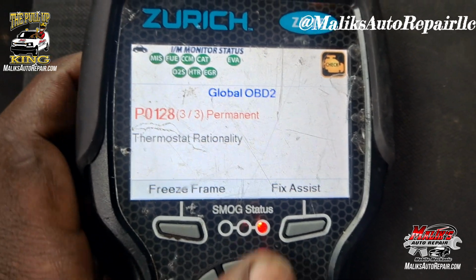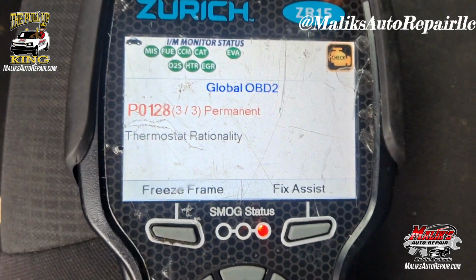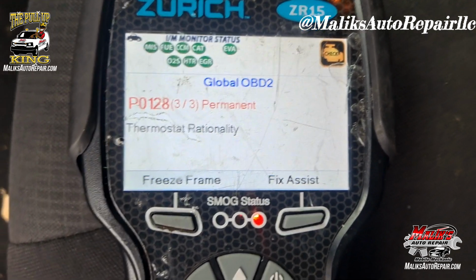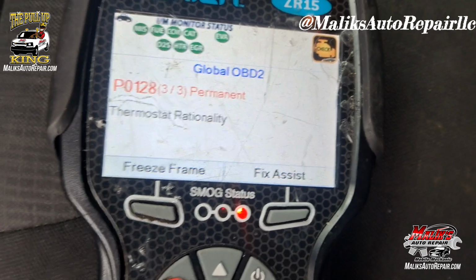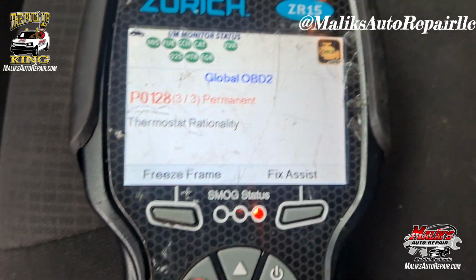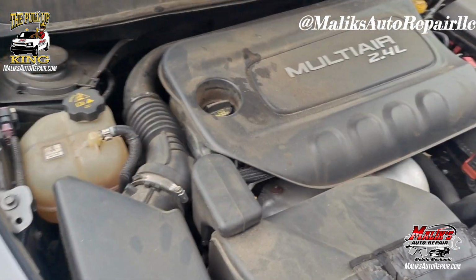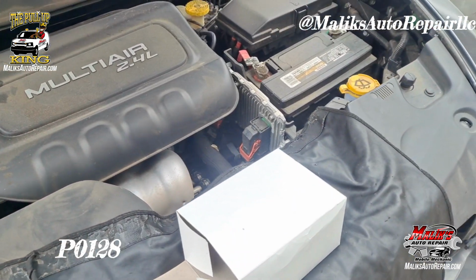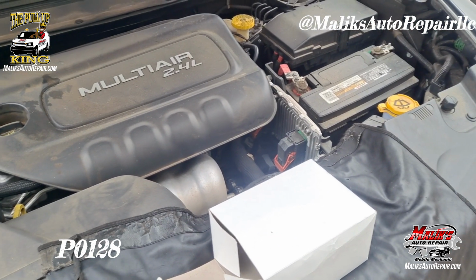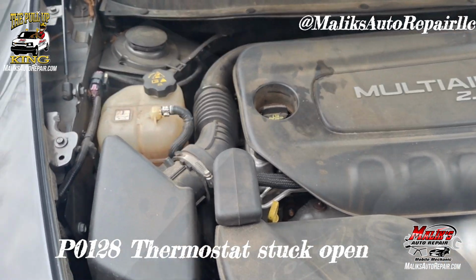All right, so she ran hot. The hand went up higher than normal. She slowed down to stop the vehicle. It cooled off and it didn't go back up. But this is the code that it triggered. Check engine light. Okay, so if you get that code P0128, pretty much you're more than likely going to be replacing the thermostat if you don't have any leaks.